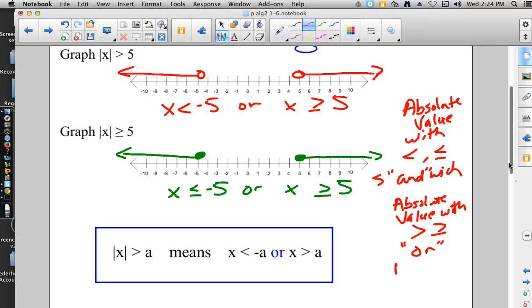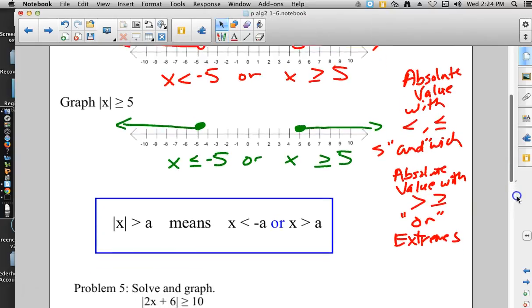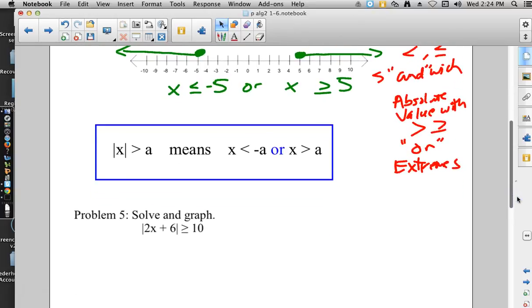And for that, we're always making sure that our arrows are going to point to the extremes, to the far left and the far right. So notice in the blue box it says, hey, if you're going to use greater than, you have to write an or statement because you're talking about the extremes. Greater than means we're trying to reach out and we can't go where we need to go because it's at the extremes. We can't reach it from 0 on the number line.